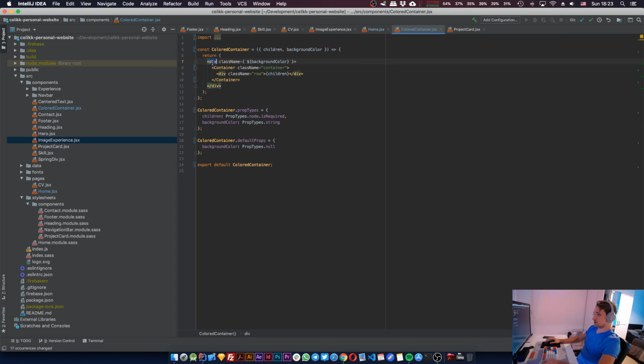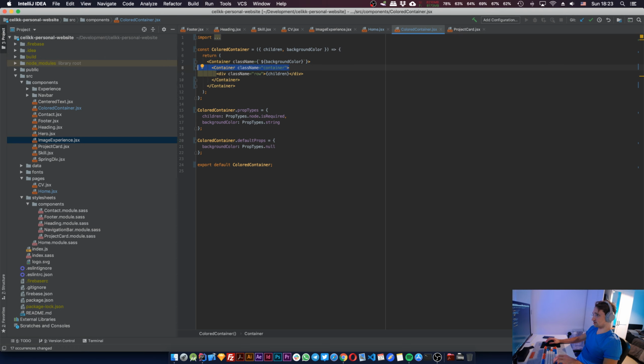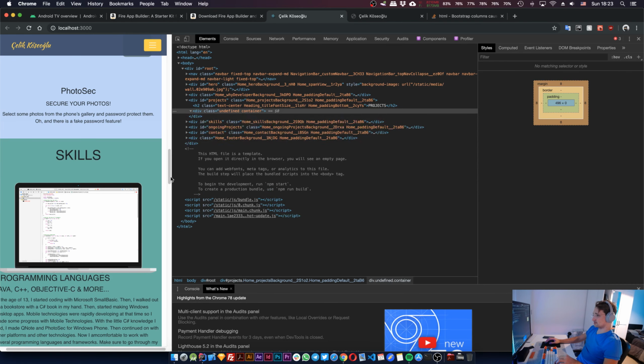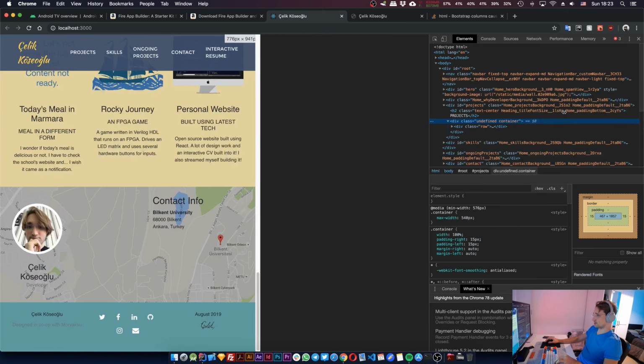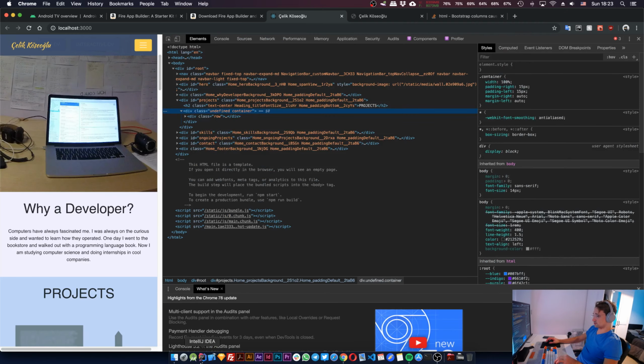And I think we can move this to be, well, we can just refactor this as that. Right? Let me just check. Yeah. We can refactor this like that, and it's not going to change anything. Let's go back to the desktop version again. Yeah, it still looks good. Let's go back to the mobile version.